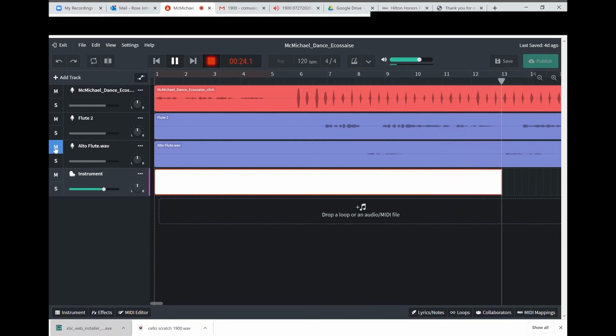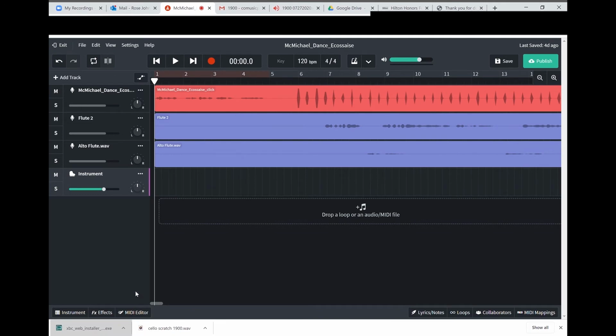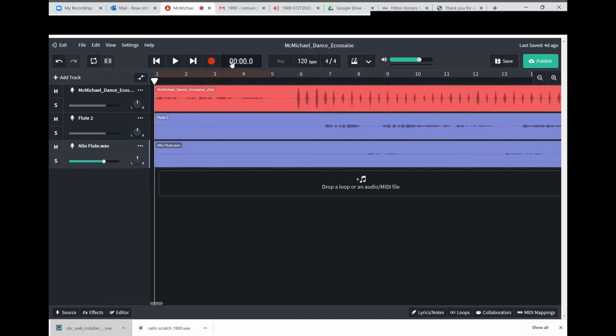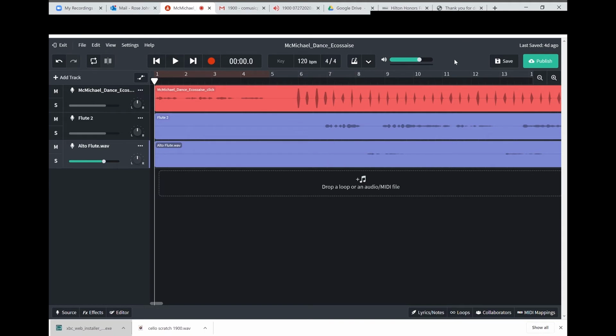If I want to put this part back in. And if I hit stop, so I'm going to delete this track because I don't want it there. Okay, other controls, you can play with the time signature for the metronome, and that's basically this right here, and you can have it count in or turn it off. It's just a tool, again, for recording.